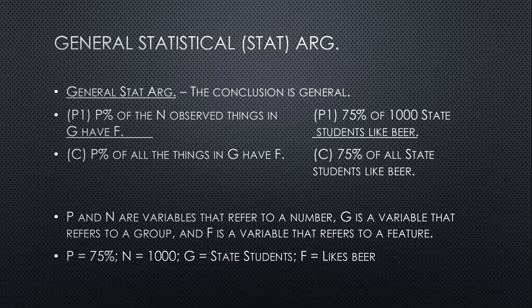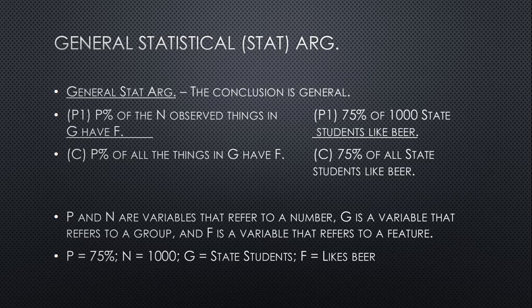Notice in the first premise that the evidence presented is in regards to a certain subset of G. You're not observing all the things in G, but only a smaller number of those things, and you've found that a certain percentage of those observed have a particular property. Then you extrapolate from this in the conclusion using a statistical inductive argument, drawing a conclusion about F in regards to all the things in G. It's a general statistical argument where the conclusion is about all the things in G based on observations of only a smaller number of members of G.